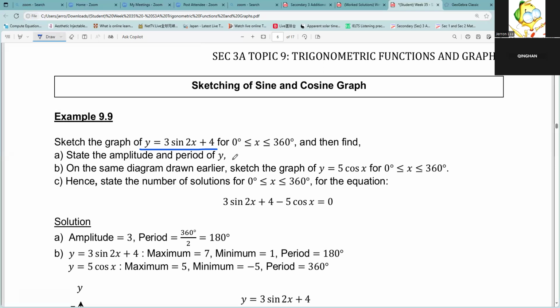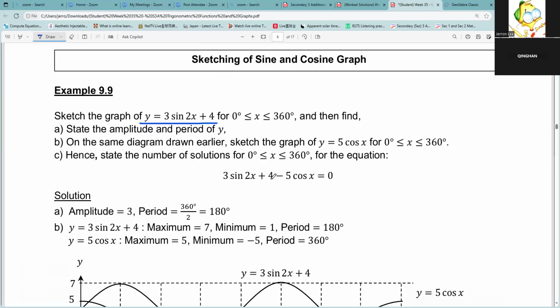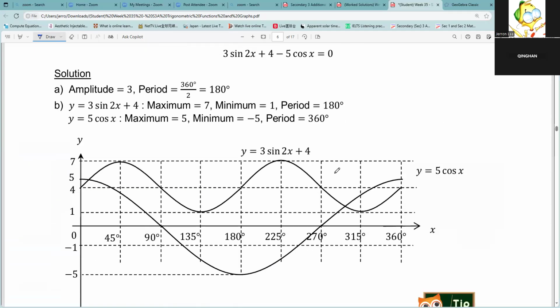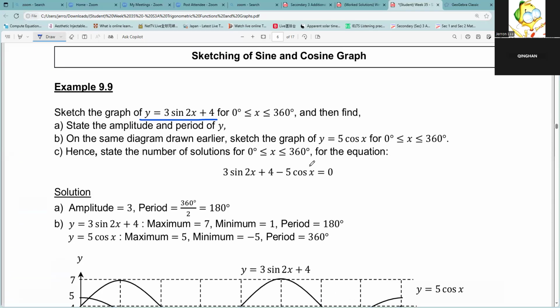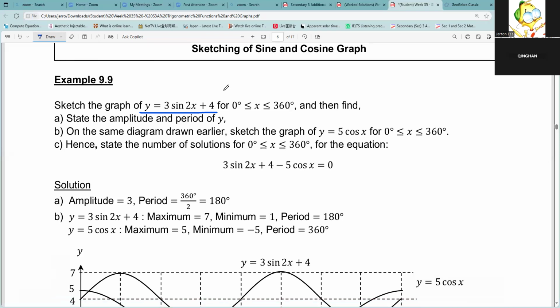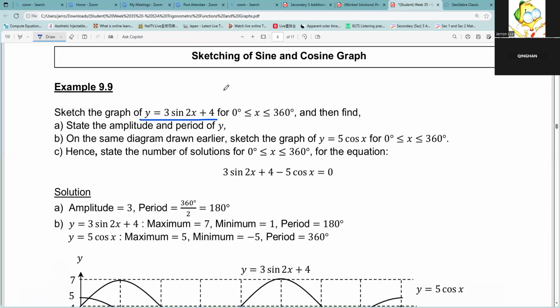So that's why I'm going to share with you how it works, just by purely doing this for you first, okay? Of course, they have drawn this. You can just ignore it for a while because I want to draw for you y equals sine 2x plus 4. Or maybe I could draw exercise 9.9 and then you look back at example 9.9. I guess this can also work out. So instead of drawing example 9.9 again, I will draw exercise 9.9 instead. So that will be below.